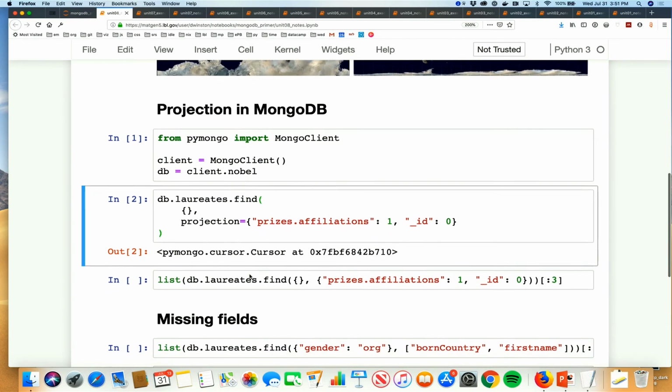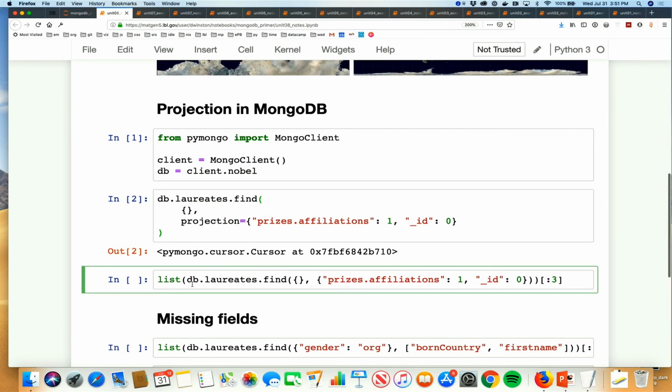So what I'm going to do here is take that line, this cursor, which I can draw things from, and pass it to this list constructor. So it's actually just going to pull all the documents, so now it's a list of dictionaries. And I'm just going to slice. I'm just going to take the first 3 documents. So that's what I'm doing in this line.